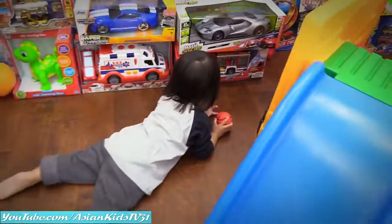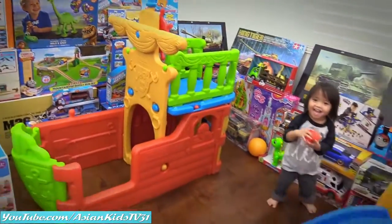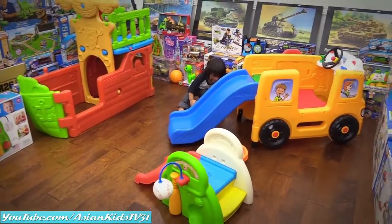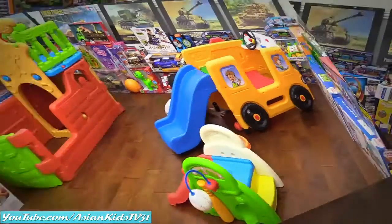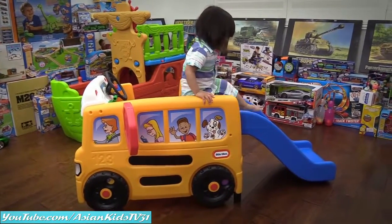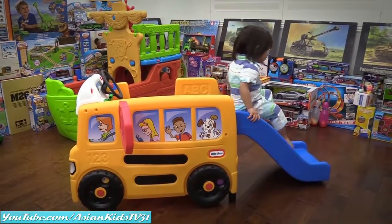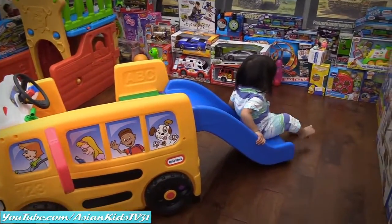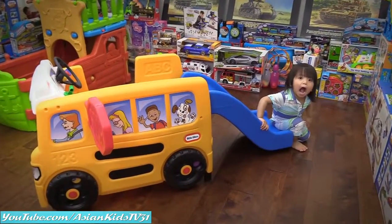Yeah, boy. Oh, get it, boy. Get it. Markslin, cheese! Markslin! Okay, he's gonna go for a slide. Cheese! Yay! Markslin, I'm going to take a picture, okay? Ah, okay.